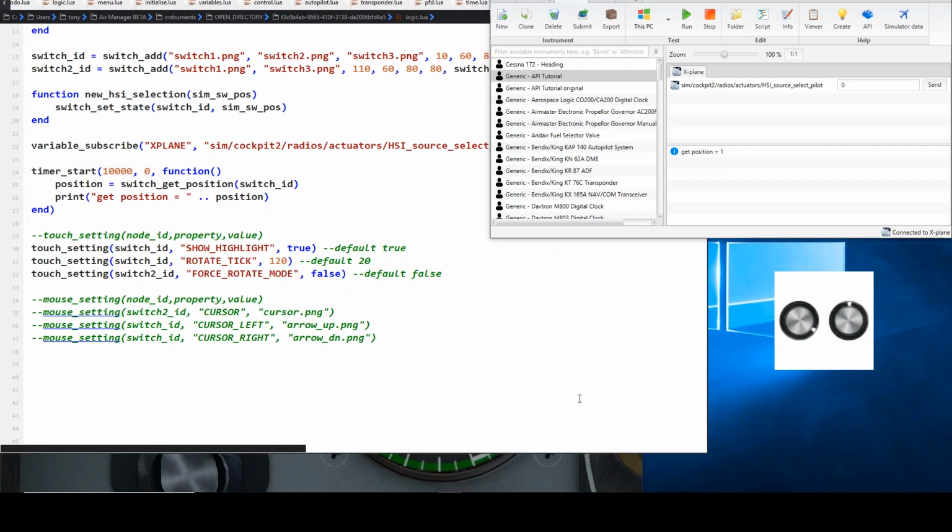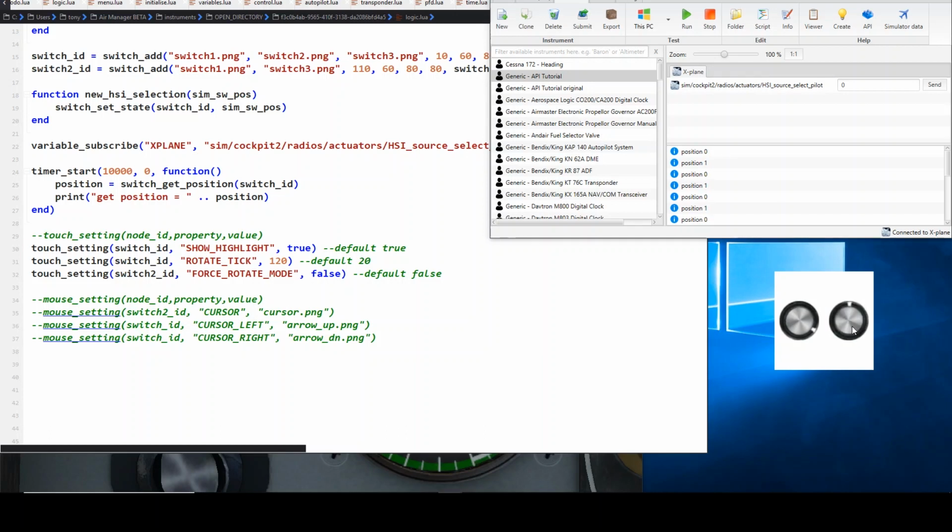So you can see that when I touch this particular switch, bearing in mind we have got show highlight turned to true, it doesn't actually highlight blue at all. But every time I touch it, as you saw when I was doing the mouse control, it's changing up here in the console, and you can see the graphics changing every time I touch the switch. It just needs a click. It's not a rotate. It's not a highlight and put your finger around and try and rotate one.